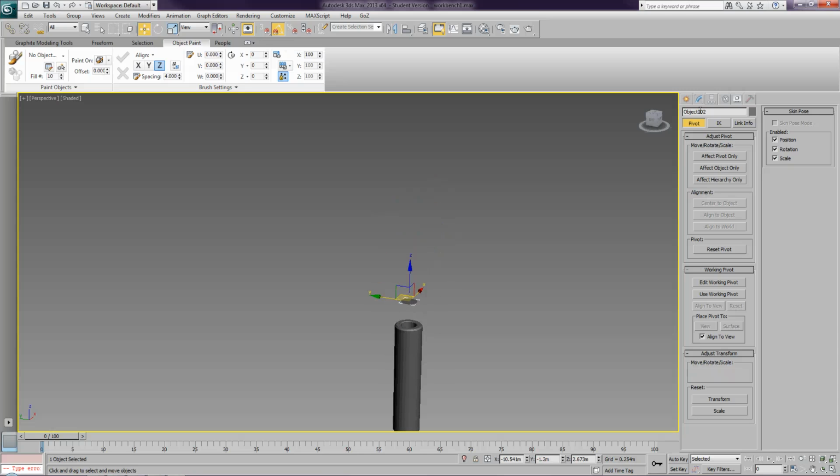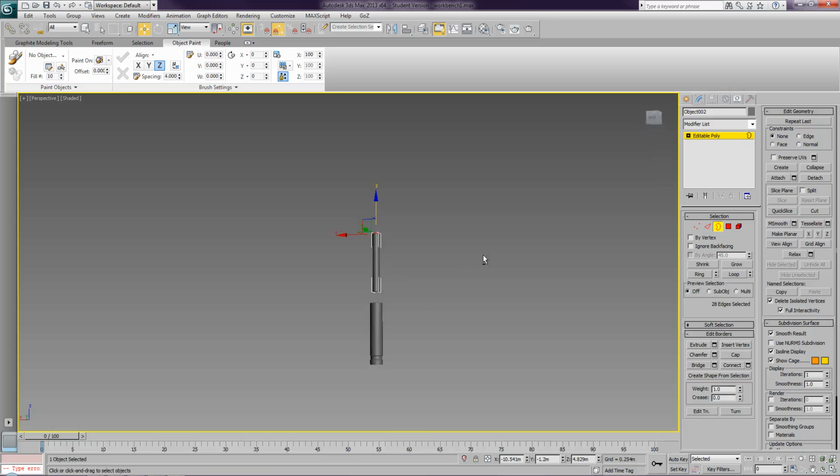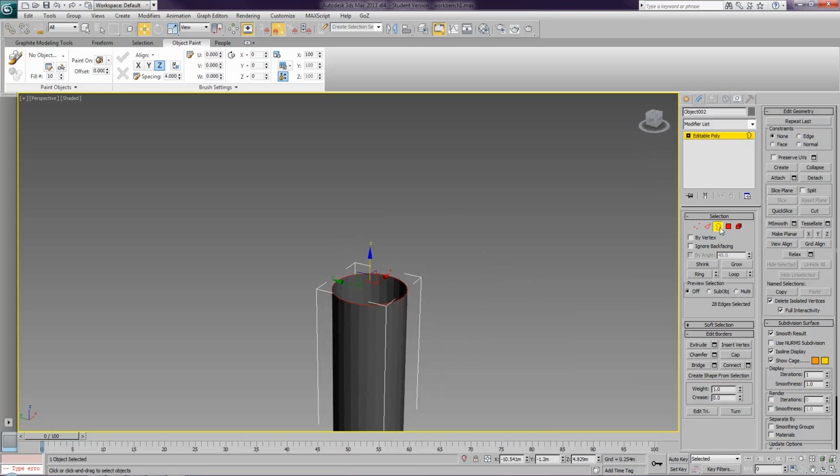Okay, now what I want to do is go to my border selection here, hold down shift, and I'm just going to bring that all the way up like that. Because all we're doing really is just creating the male pin in the piston array. And remember, you can have this as long or as short as you need. Okay, and just cap that off.